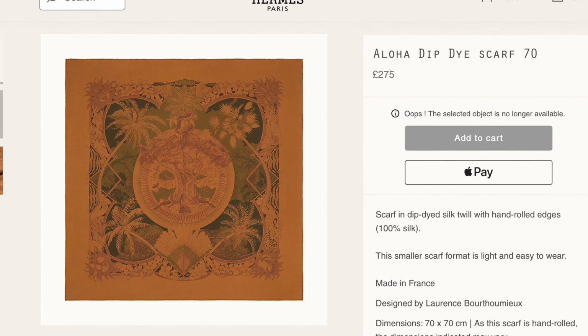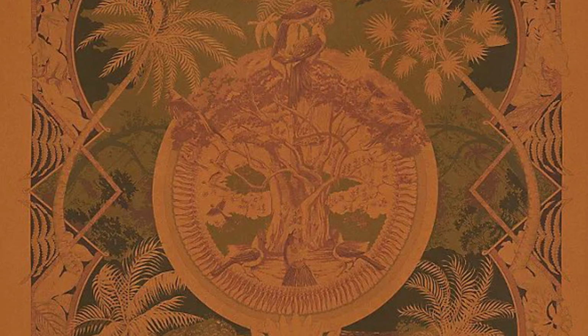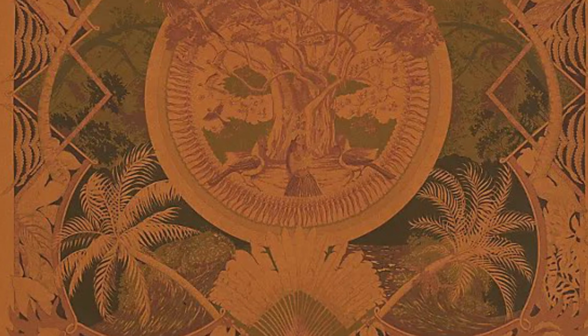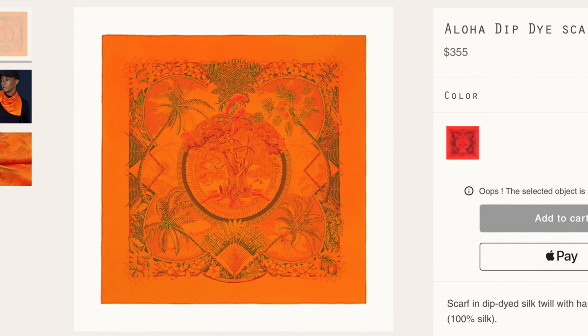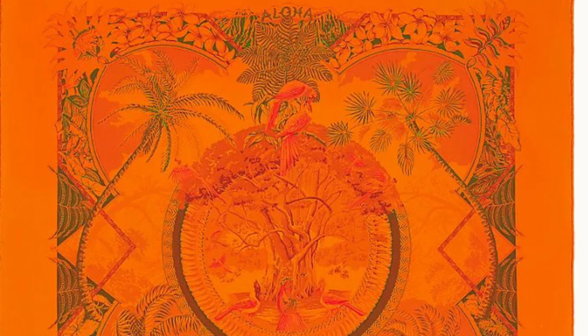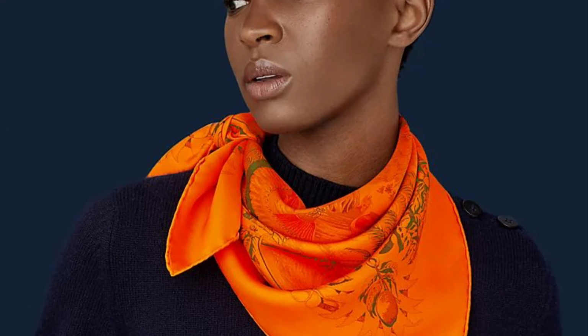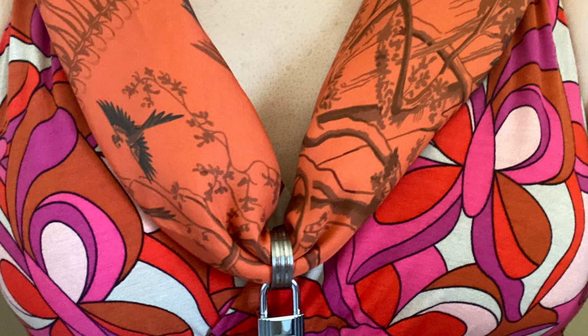I don't recall when Hermès first introduced the dip dye concept, but I want to say it's maybe been around for a decade or more. If one of you can remember, please let me know in the comments. I do know that since its introduction, Hermès has offered dip dye in all kinds of formats, from the 90s to the 140 centimeters and more recently 70 centimeters. I can't say that I've ever seen a dip dyed Twilly or 45 centimeter from Hermès, so that may be something to consider if you have a vintage scarf in one of these sizes where you want to try this yourself.